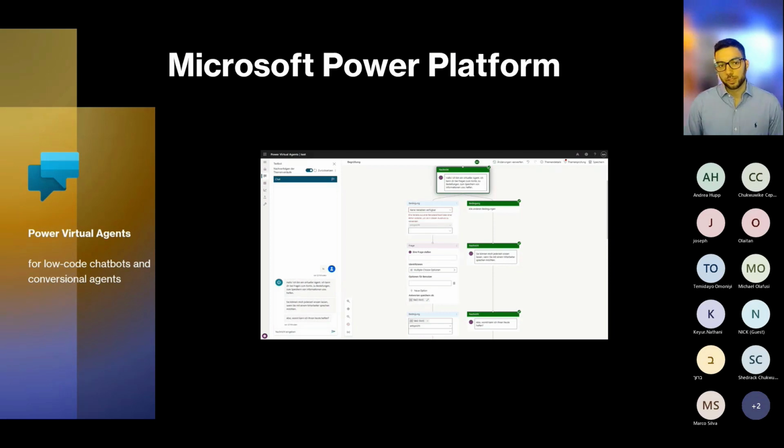Next, we have Power Virtual Agents, which are chatbots for internal services, external websites. You can use it for customer contact and much, much more. It has a supported and trained AI model, which you can extend. And it's very powerful. It can be very complicated if you extend it on that size. And it's an awesome way to help your employees or your customers get simple answers on their questions without having the need to have a person in front of there being 24/7 available to answer these questions.